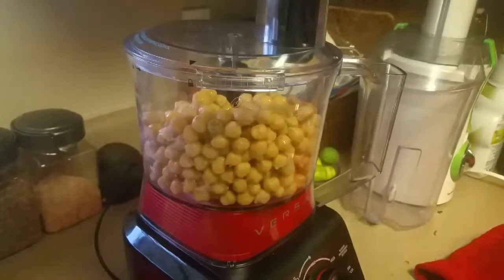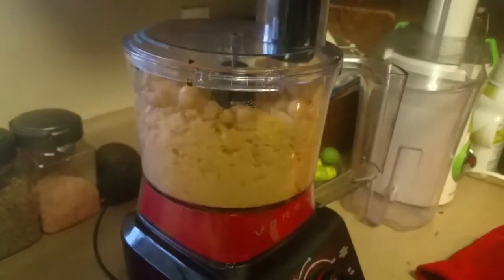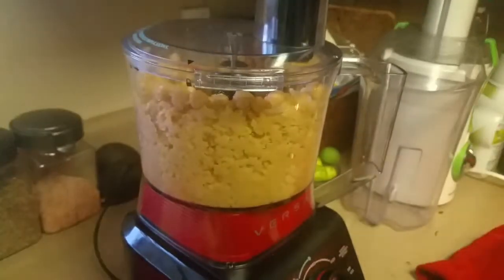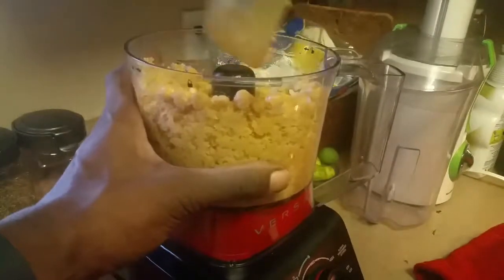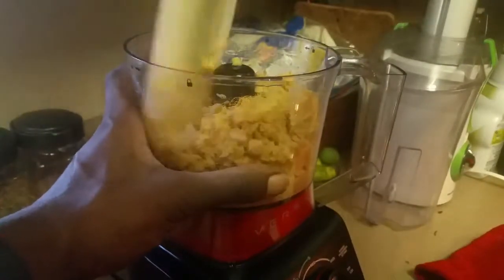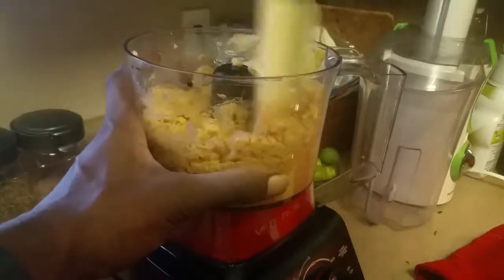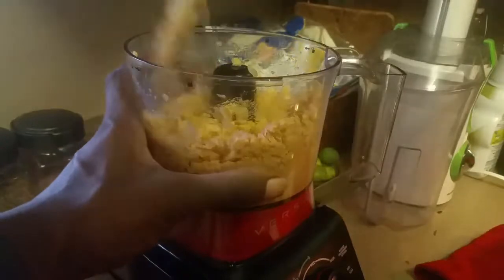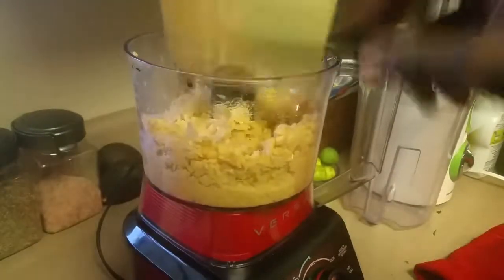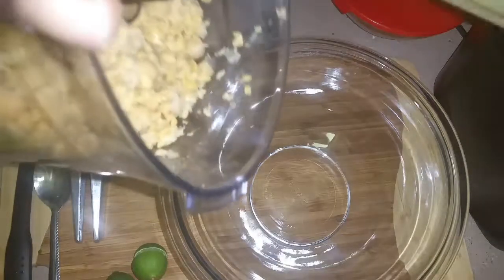Now, we add that to our blender, okay? Actually, our food processor, excuse me. And we just give it a nice little pulse real quick. We're not going to blitz it and blitz it to death. We don't want to do that. We just want to make sure that we have some pieces that are still chickpea-like, and some pieces that are really just mashed up. You can alternatively put the chickpeas in a bowl and use your hands, which might actually even be a better method. But for the sake of convenience and equipment, we're using the food processor.